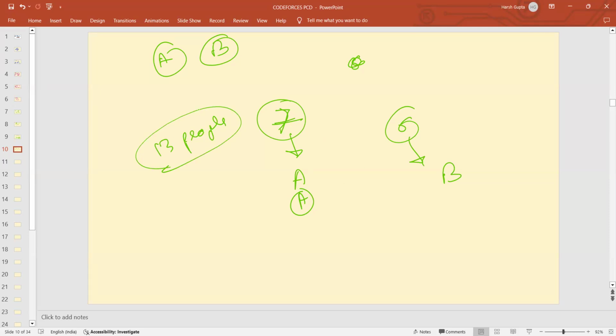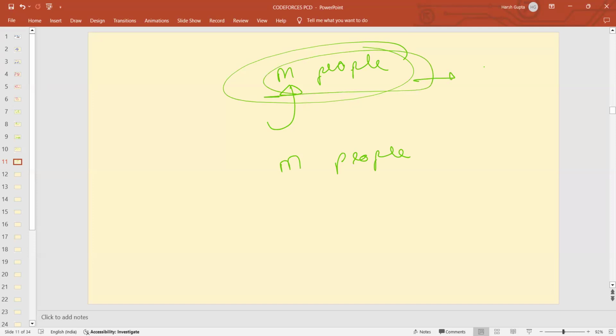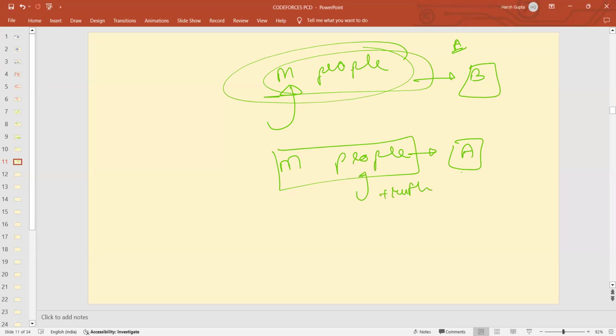Yes. So from where did this 13 come? 13%. See, there are m people who are always telling lies. So to balance these m people, I require at least m more people, isn't it? Because these m people will always tell me a lie. So suppose the path that I should go is A, they will always tell me B. Now the m more people who always tell truth will tell me A.